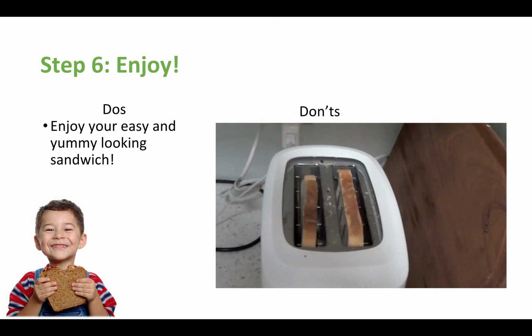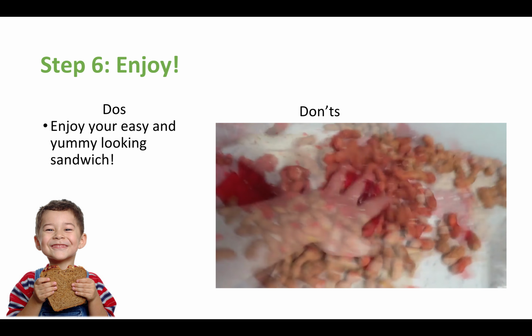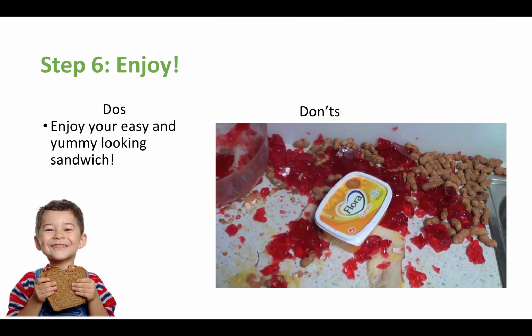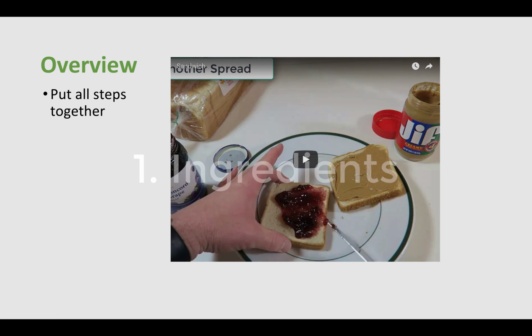Finally, it's time to enjoy that sandwich. Just be sure you don't do it like the guy in this video. Here's an overview putting all the steps together.